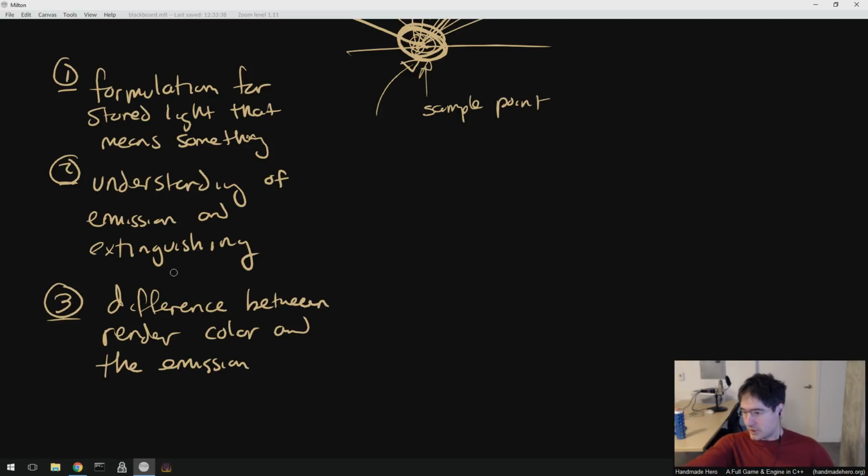That seems reasonable, right? Because that's how light works. When we look at a surface, what we see is the light that's coming towards us from the surface. It's light that has been bounced off the surface. So the render color that the eye sees and the thing that other elements see when they go to take light from a surface, it makes sense that those would be the same, right? So that's not weird. That's reasonable. But we have no rigor about that either, right? We don't even say what that value is stored as.